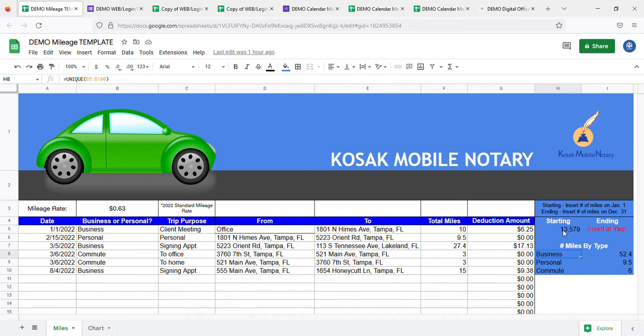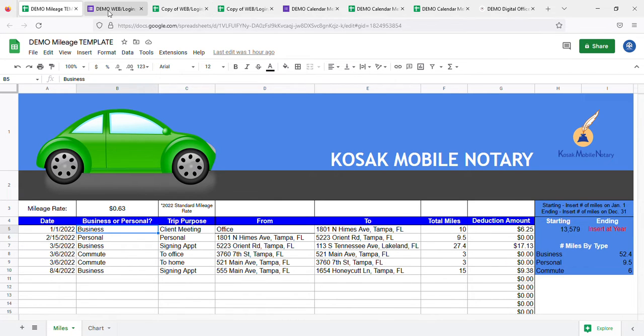That is the starting mileage of my vehicle at January 1st. And then the ending mileage will be put in December 31st. You can keep track of business, personal, and commute miles, and you will only see amounts down there for actual business miles because that's the only thing that you can deduct.